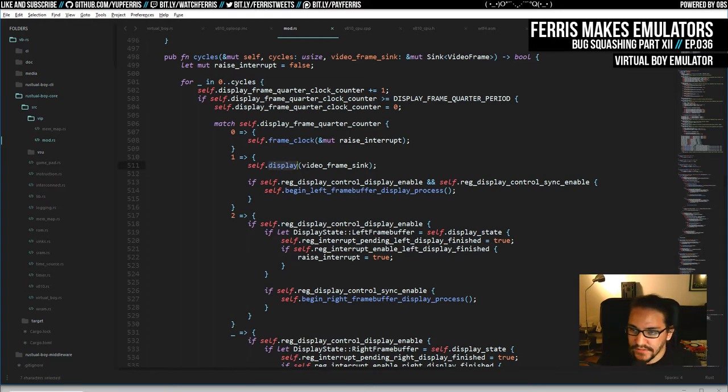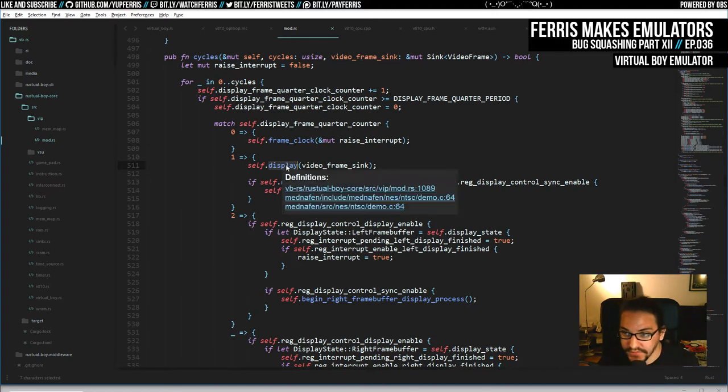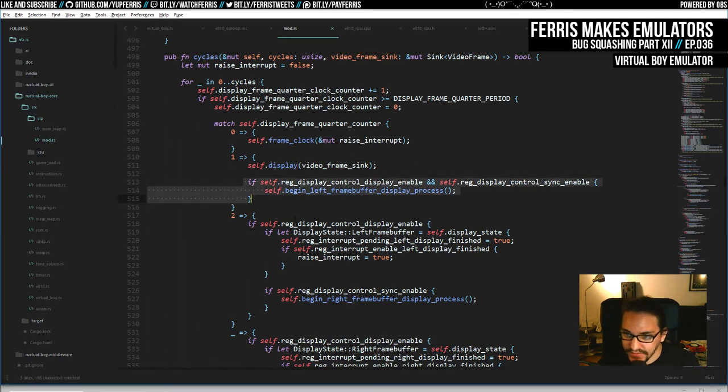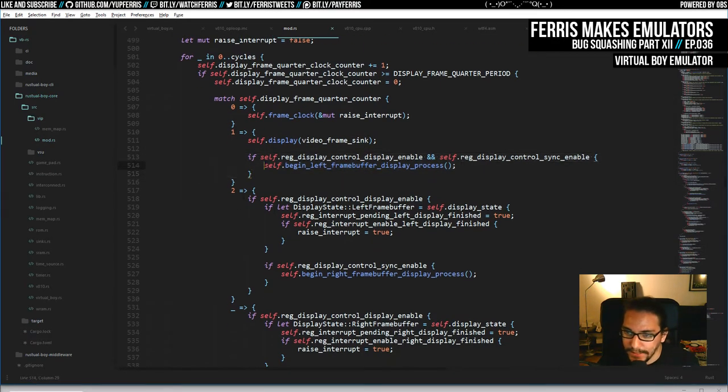And this is also, so self.display here is kind of a misnomer. This actually means to output the contents of the frame buffers into the video sync. I do this right when display starts for the left eye, because then everything should have drawn by then for this frame. So that's kind of why I do it there. And as the hardware is going to simulate the time it takes to scan out the data, we just right at the beginning of that output to the frame buffers. It should be correct to do that.